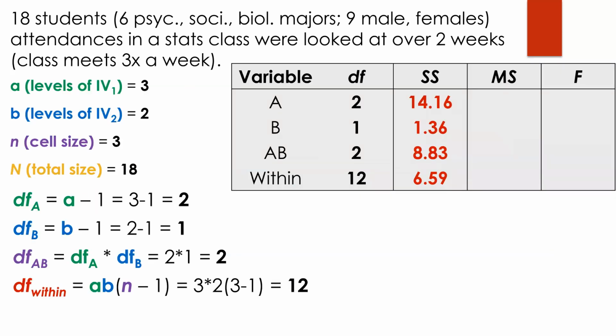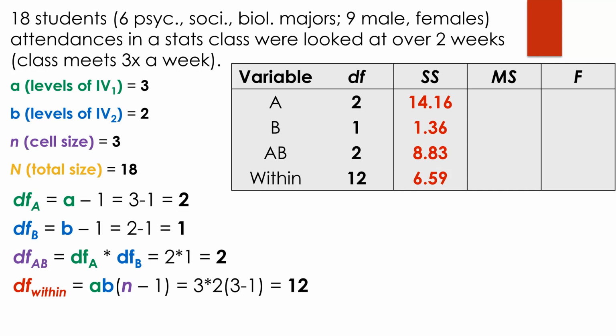Now we can find our degrees of freedom, which I have for us here. For the degrees of freedom, all these are going to be degrees of freedom between, the between for each variable and each interaction. DF within is just DF within across the whole analysis. So DFA, or DF between for A, is the number of levels A has minus 1. That comes out to 2. DFB is the number of levels, 2 minus 1, which comes out to 1.